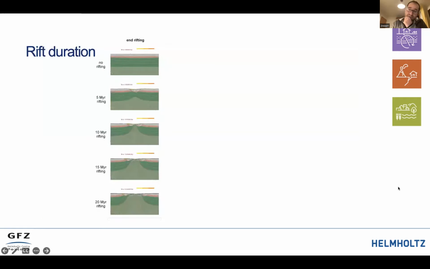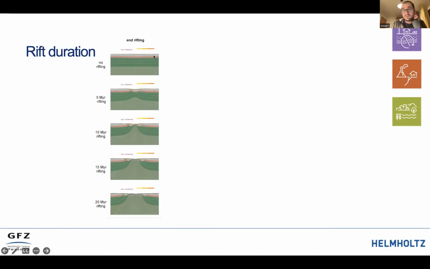But now I would like to show you a couple of results that are going towards a real paper, if you want. And we were trying different parameters. And the first of them that I would like to show is the duration of rifting. What you can see here from top to bottom are 2D sections in which, again, we have the upper crust, lower crust in gray and the pinkish. And then all the green is the mantle. So it would be lithospheric mantle and the asthenosphere below.